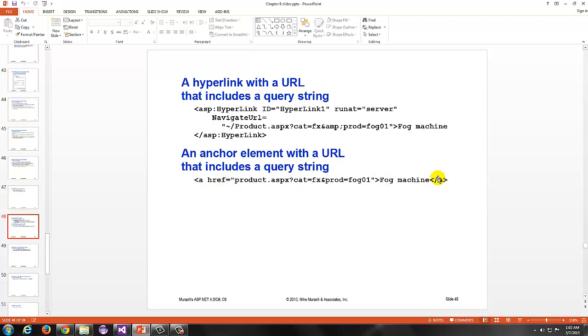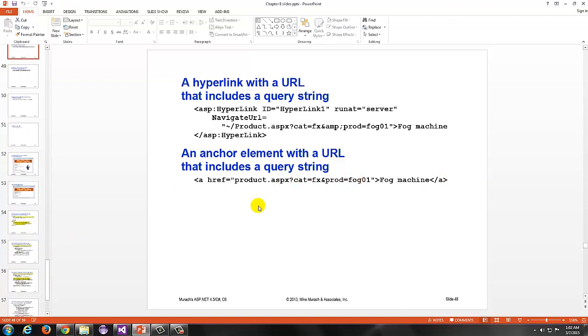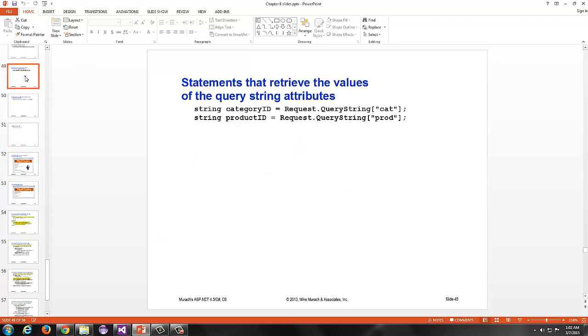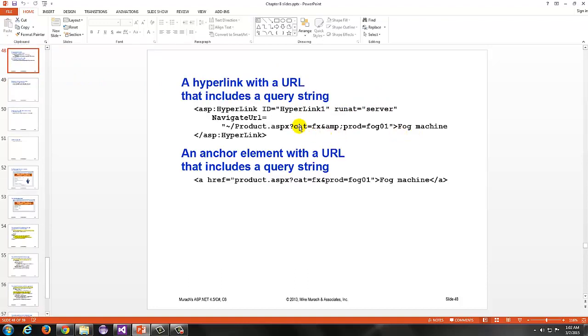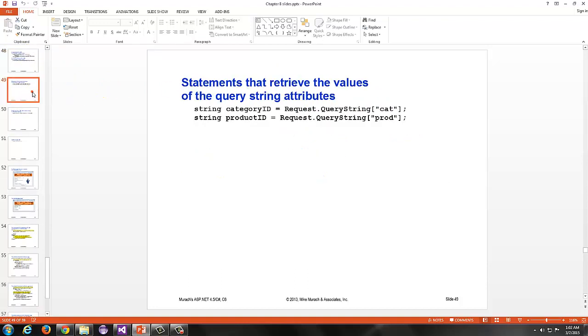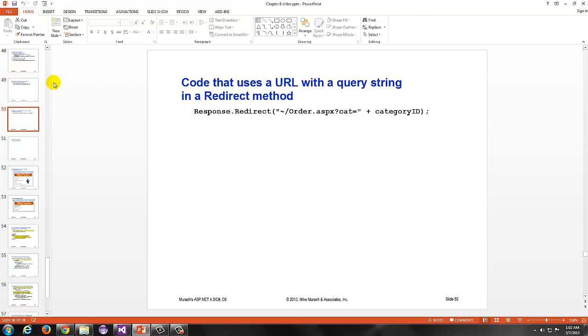So if you actually put it in HTML, you can also still have query strings. That's not an ASP-centric thing. Query strings are used all over the place. URL encoding is too. Now, to obtain the values from the query string, you don't have to do any wild, crazy parsing on your own. You just say equals Request. That's an object, the request object. Dot QueryString, and then give it the name. So if I want the value of cat, which was passed in right here, cat equals fx, I would pass that in and say I want cat, and then it will return the fx and everything I need there.